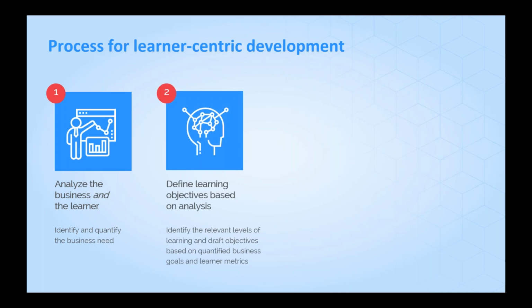Second, we combine findings from both business goals and learner needs to create sound objectives that speak to both parties. Ensure your learners know early on what they're getting into. So to do this, we draft objectives based on the quantified business goal and the defined learner metrics. We use action verbs that match the level of learning and how the course will be targeted. And then we detail the conditions with the desired learning and the performance needed to ensure that measurable criteria is indicated for those conditions. While many learning professionals understand this, it's especially important for challenge-centric learning.